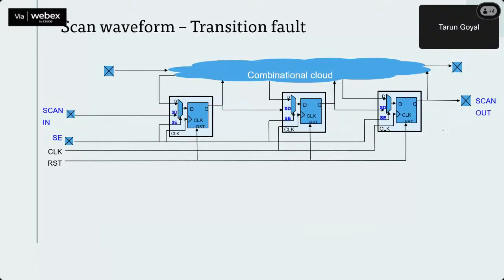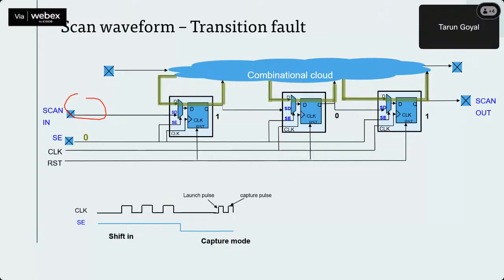Okay. So now coming to the transition fault. On transition, there will be a change. So shift will still be the same. We are keeping scan enable 1, and start propagating the data from scan input and loading all those flops which are in the chain. During the scanning session, we will make all these flops a chain.